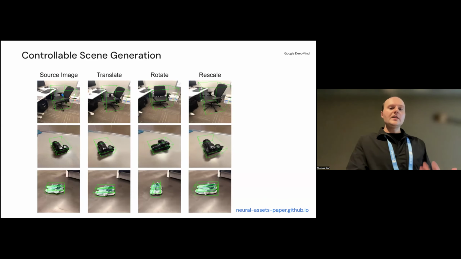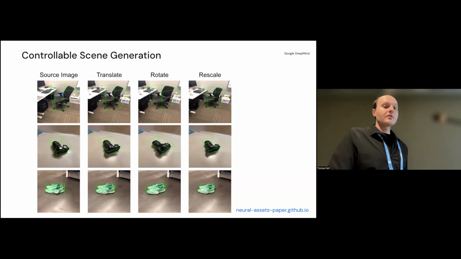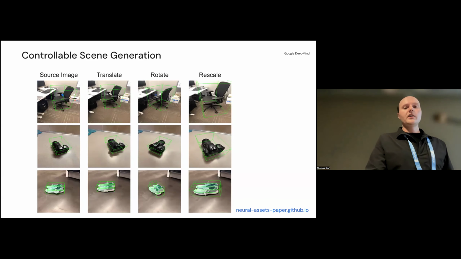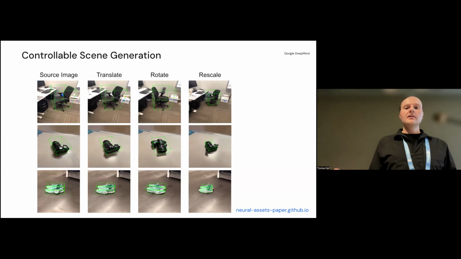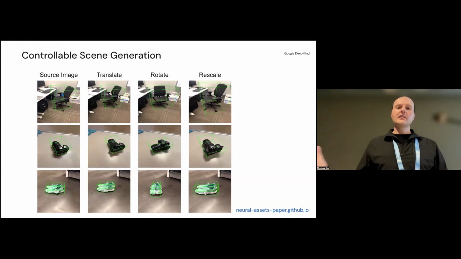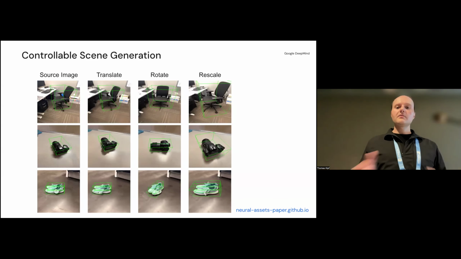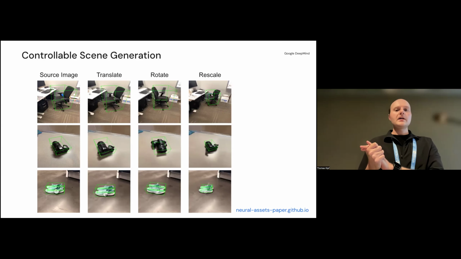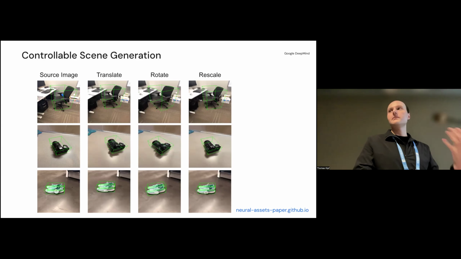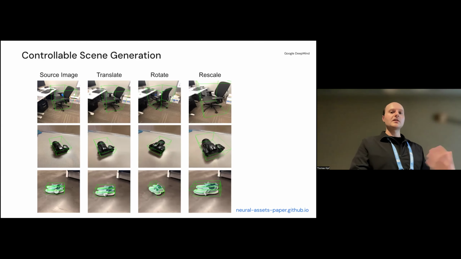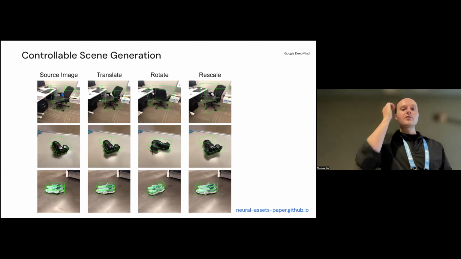Finally, you can also do that for indoor scenes. This is trained on the Object-centric data set, which is basically a data set of videos of static scenes, static indoor scenes. It's really just someone walking around an indoor scene with a camera, and a few outdoor scenes, taking videos of static objects. These are then annotated using 3D bounding boxes. At test time, we can do the same thing: we can translate, rotate, and rescale those objects.